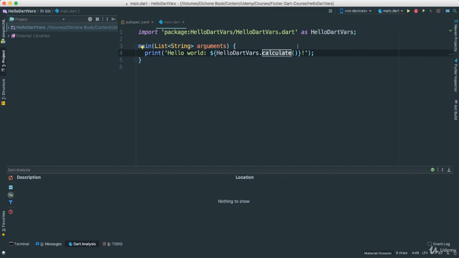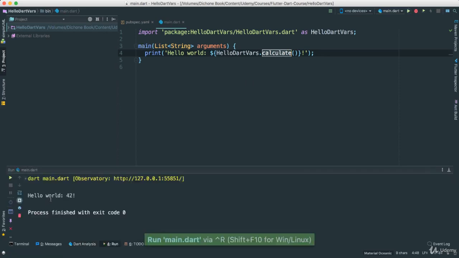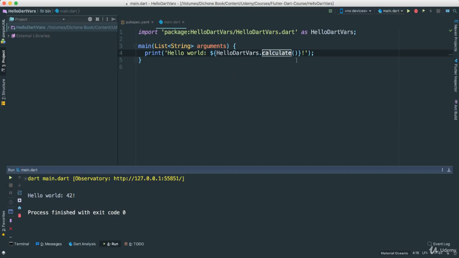Okay. Well, hint, hint. Actually, this calculate is indeed calling a method from our hello.vars class somewhere that's being imported. And I did a little bit of Googling. Actually, let me run this real quick so you can see. It says hello world 42. Apparently, this 42 is in reference to a book of some sort that somebody wrote. It's a geeky book, and so it's an inside joke, if you will.